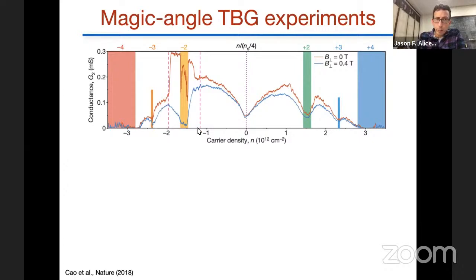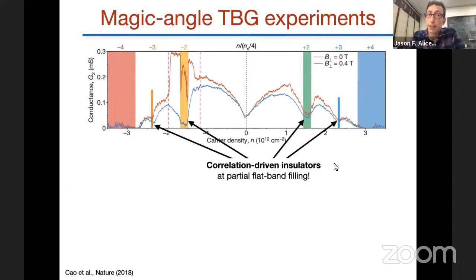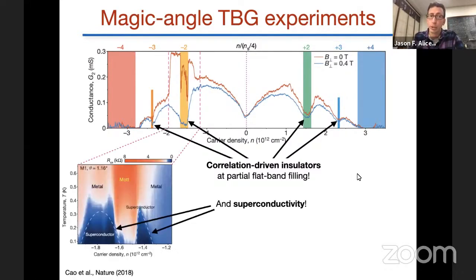So notice that there are these pronounced conductance minima at these highlighted density windows, which indicates the onset of insulators that are correlation driven. So despite the fact that you have partial flat band filling, there is evidently some kind of spontaneous symmetry breaking and some spontaneous band rearrangement that takes those metallic states and turns them into insulators. Okay, so we get these very striking correlation-driven insulating states. If you look at this red curve, adjacent to this correlation-driven insulator, there's a pronounced rise in the conductance on both sides. And that's a hint that this system is exhibiting superconductivity.